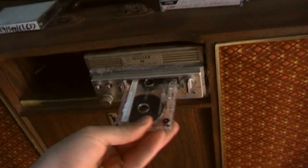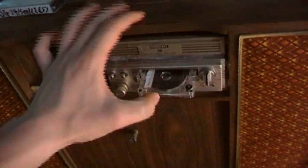Now, I should also mention there is not going to be any lines, ins and outs, because there is no way of connecting this thing to... I can connect it to RCAs, but it would involve me soldering them into the thing, and I'm not doing that. So, you put the tape in, it just goes in sideways to the door, and you just push.